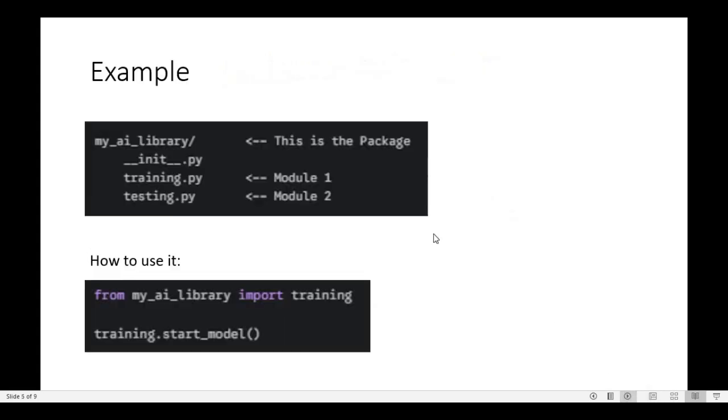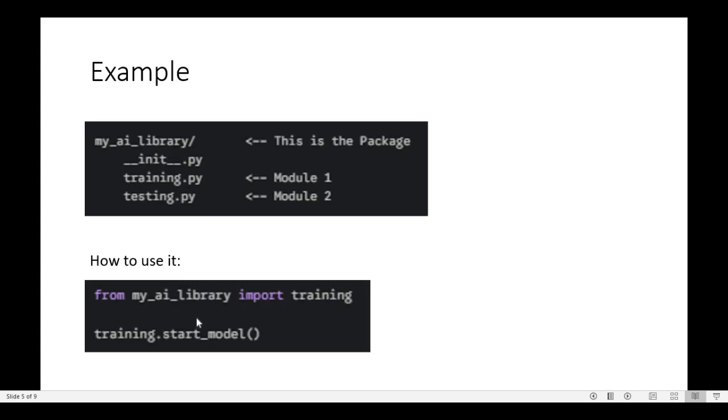So let's move on to the example. Over here, my AI library is a package which contains this __init__.py, which is optional, and these are the main files. These are the modules. Training.py is one module, testing.py is another module. Now how do we use a package in our code?